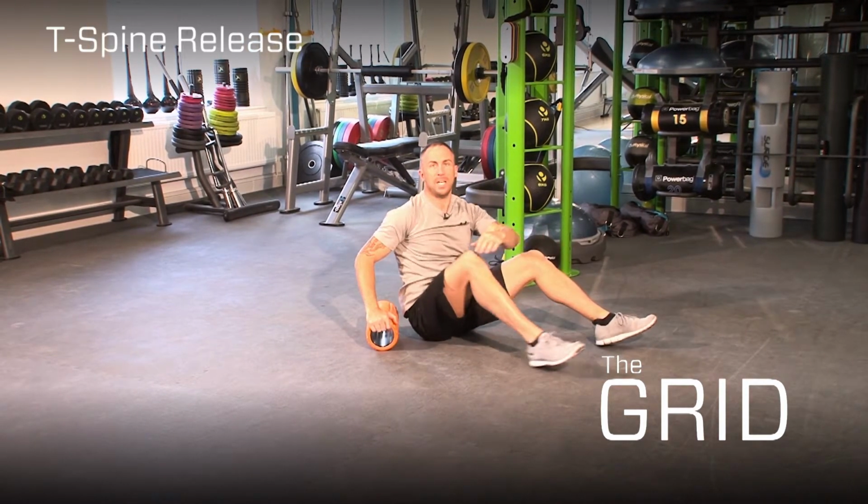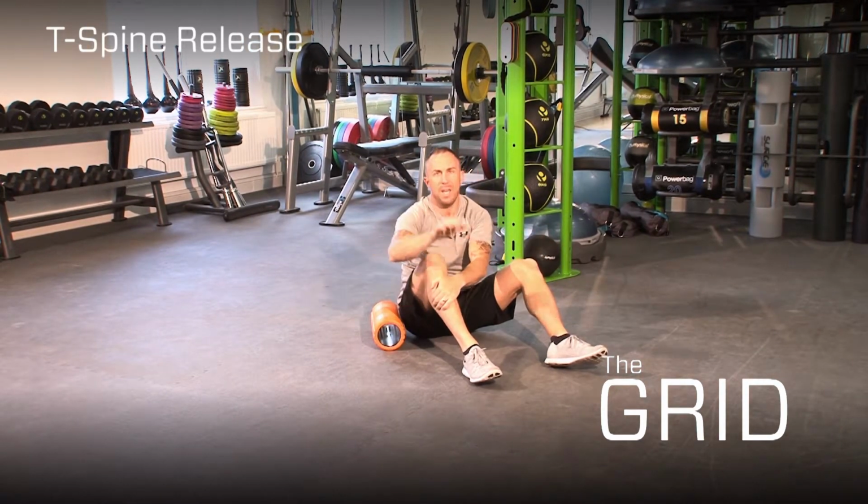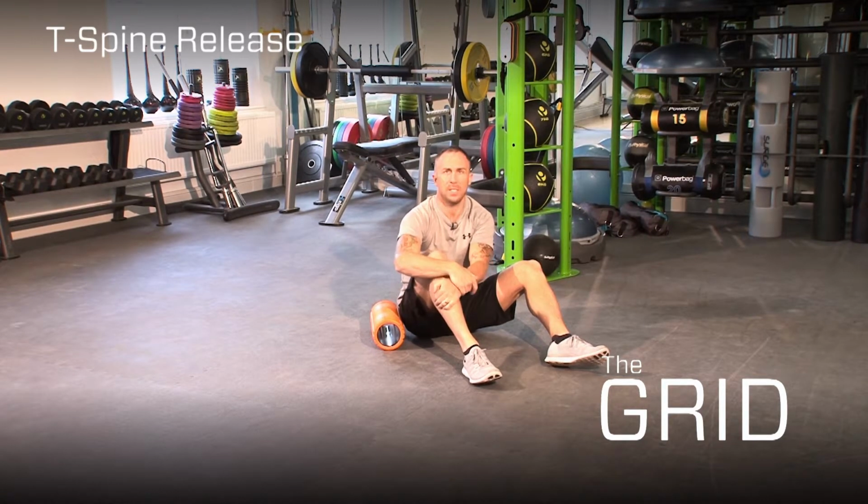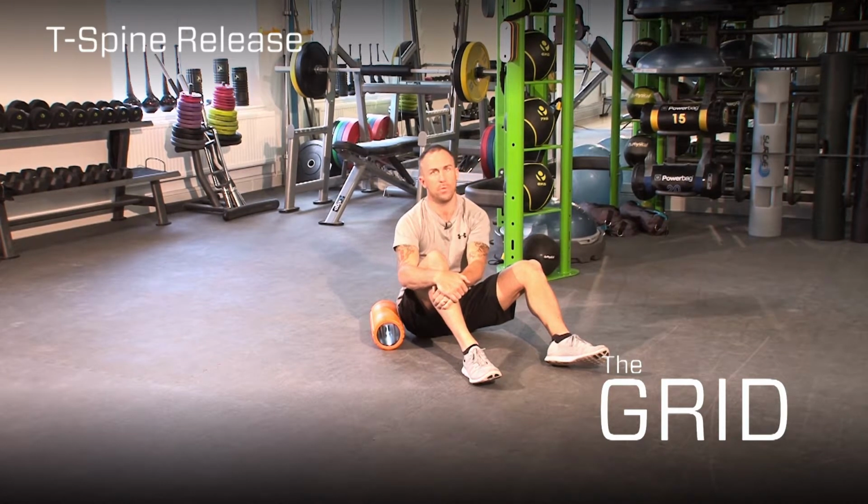One thing that it's particularly important to be aware of is that we never really want to roll the lower back directly. So in performing this exercise, make sure that you only go down as far as the base of the shoulder blades and no further.